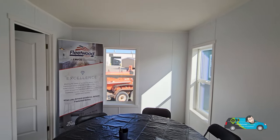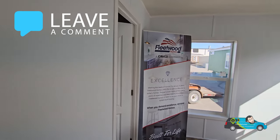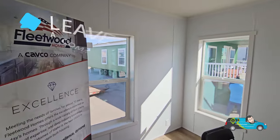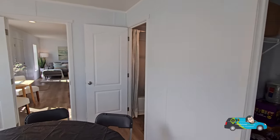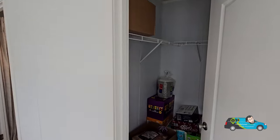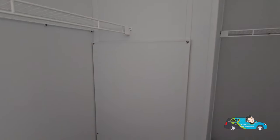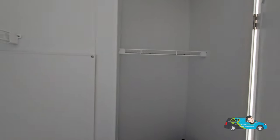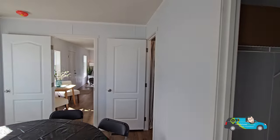Right here you can see a small dining area with a window, and you also have an eat-in counter so you can utilize both spaces for dining. Now we've made it into the primary room. The primary size is 12 feet 6 inches by 9 feet 3 inches. We have a big table sitting in the middle of the room because this is a home show — retailers come down to check out the new floor plans and order them for their lots. We have found the water heater, located back here in the primary. It kind of cuts into the closet space, but the closet still has a decent amount of room.